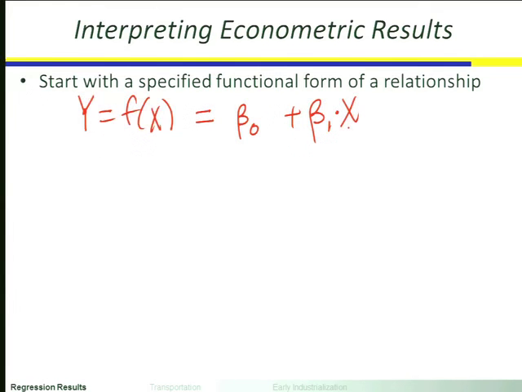If we were trying to look at, for instance, the determinants of consumption spending, we would say consumption spending, which is our dependent variable, the thing that we're trying to explain, is explained by or is dependent upon income. So that would be on the right-hand side of the equation. Or we could say it's dependent upon more than one variable. So we could have a functional form that was not just y is some function of x, but we could have our outcome variable y dependent upon some variable x plus some other variable z, and so on. So we specify that we think that the story that we're telling can be expressed mathematically through this linear equation that tells us how the various variables, the x and z, influence the outcome variable y.